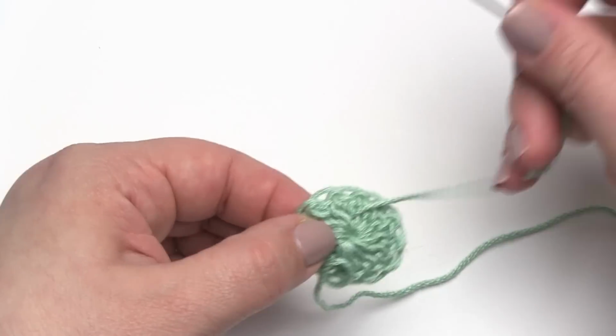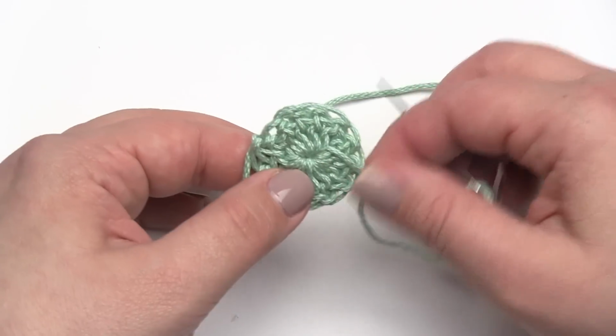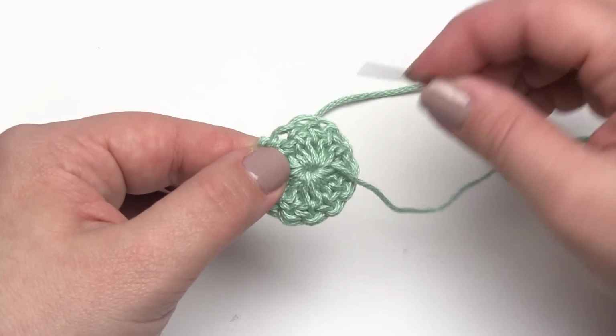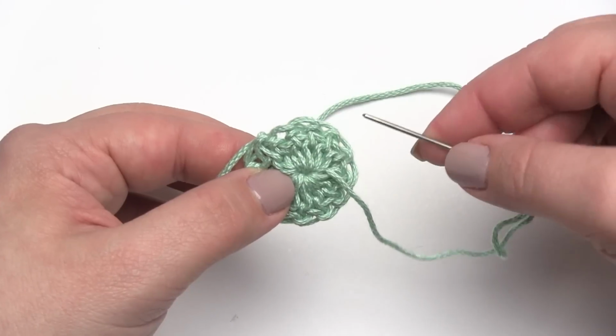If it's something that I feel is going to get a lot of wear and tear, I might go all the way around again just to help reinforce that circle an extra bit. But once I've done that, then I think the key is to go back in the opposite direction. If I go straight back without looping into anything else, I'll just undo everything I just did.